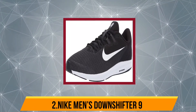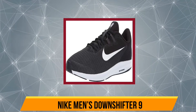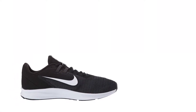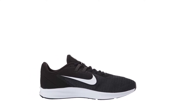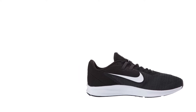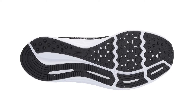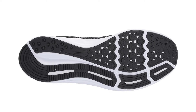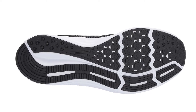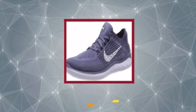Our second product is the Nike Men's Downshifter 9. You can make use of the remarkable features offered by this pair of running shoes to sprint safely and comfortably. Comfort lasts throughout the run because of its unique design. The forefoot is optimally ventilated due to the open mesh on top, since that is where heat accumulates. The Downshifter 9 is perfect for short rigorous runs, and it has a rubber sole that is very sturdy and long-lasting. The creative pattern on the base of the sole provides excellent traction while running.